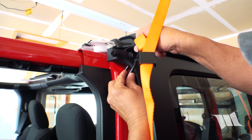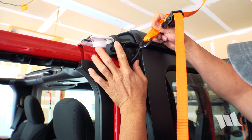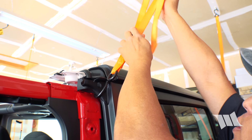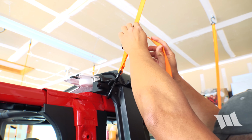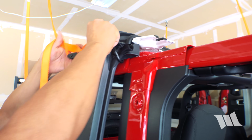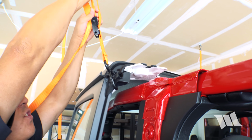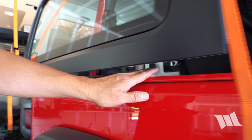Okay, up front, all we need to do is go ahead and hook it in right here. This is a rubber seal, so it'll actually offer protection from the hook. And then, as before, just cinch up. Same thing with this side. You can hook it in and then cinch up. You can see the whole top is coming off the Jeep. It's floating now.